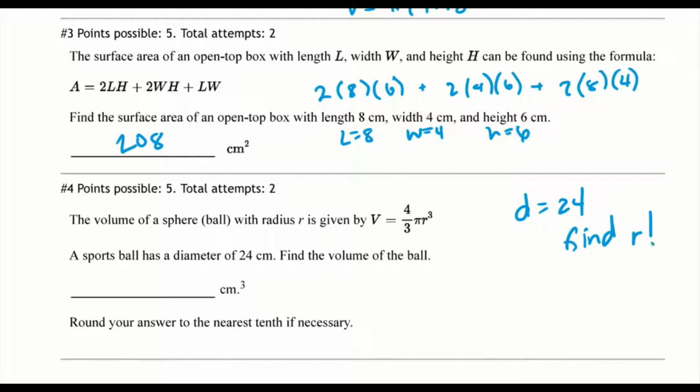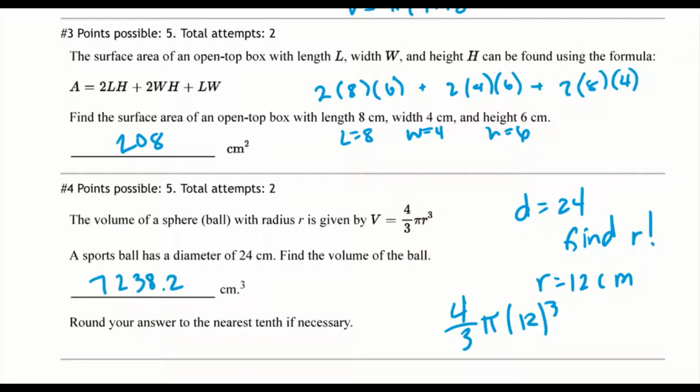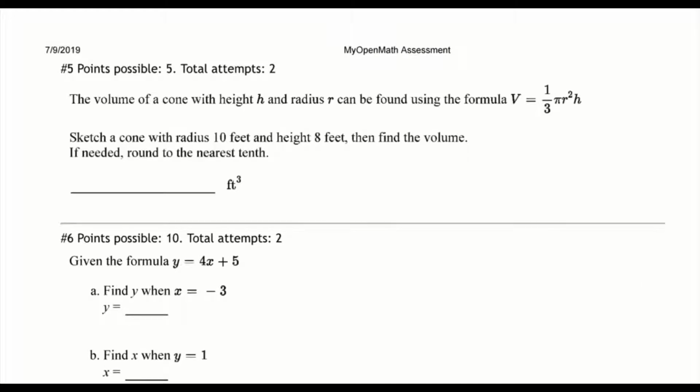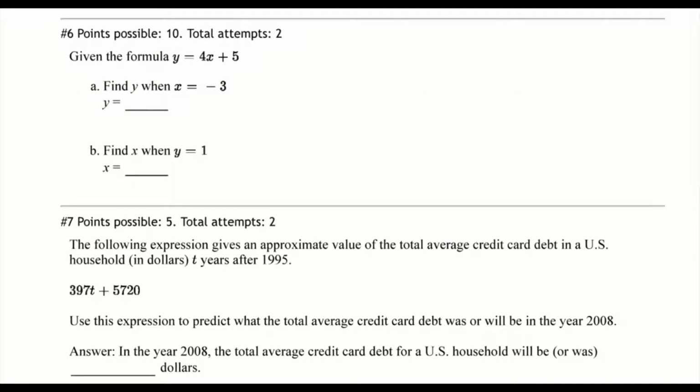Let's see, diameter. Our formula doesn't have D for diameter. It has radius r. So we have to cut the diameter in half to find r first, and then plug in 12 for r. And then use our calculator. Radius is 10, so r is 10. Height, right, so same steps. 6, same as before, we're plugging in numbers, but this time we might be solving for variables after we plug in.